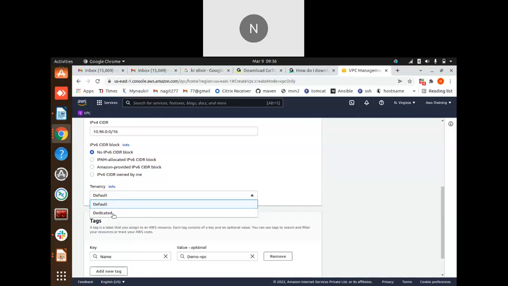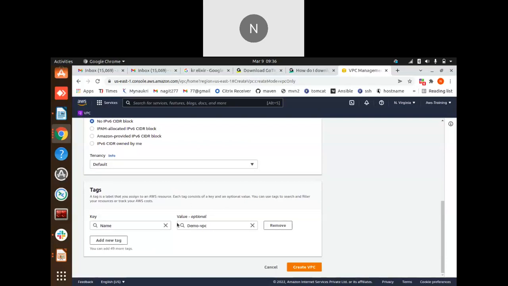Dedicated means the Amazon team will dedicatedly assign hardware for your servers. So that's default, and this is dedicated. We will go for default. Dedicated will cost more, but default will cost less.